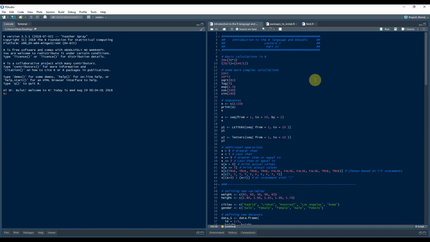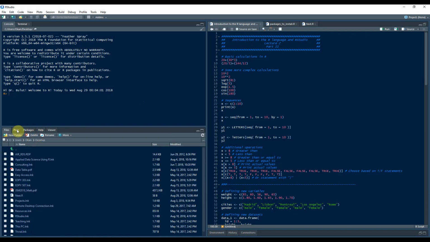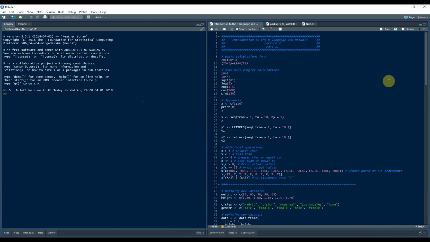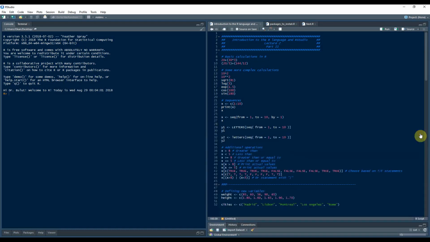The second thing is that I also have different layouts, as you can see. On the left hand side I have the console, and if I open this window, you can see that I have my files, R packages and other things around here. Now I will minimize this. On the right hand side I have the source, which is the part where I can type my R codes and show my R scripts. And here's another one over here, all the environment, history and connection. So I will minimize this one as well.